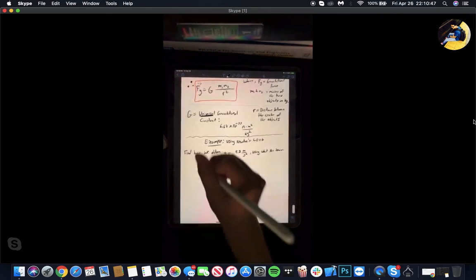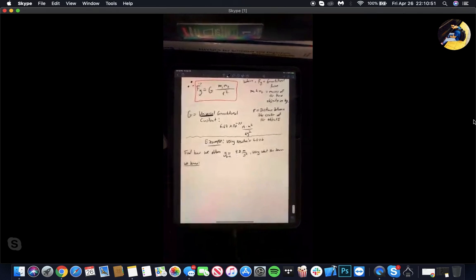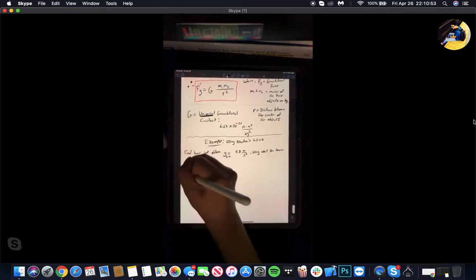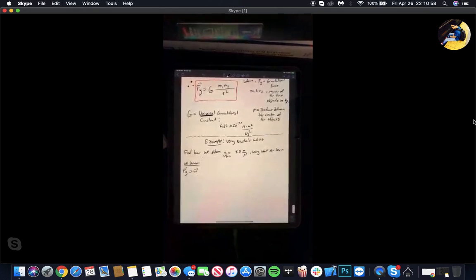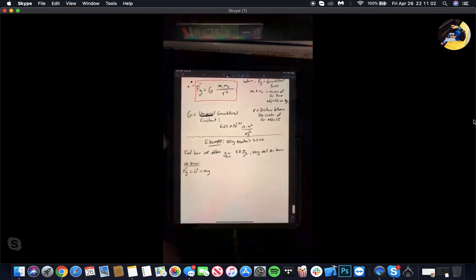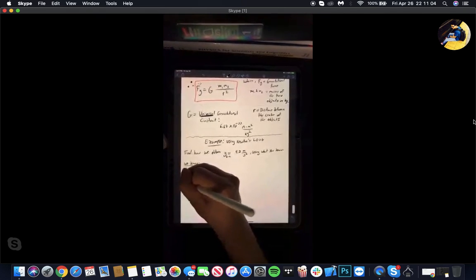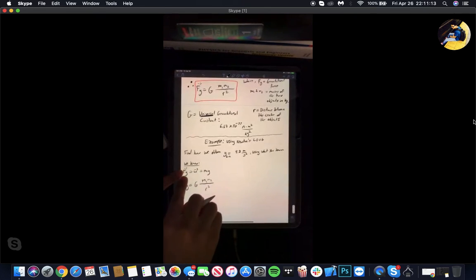All right. So, what do we know? We know mass 1 and mass 2 are given. We know that the gravitational force F_G equals the force of weight, which is mg, where g is 9.8. And we also know F_G equals big G times m1 times m2 over r squared. Look, what can we do? Oh snap, they're equal to each other.